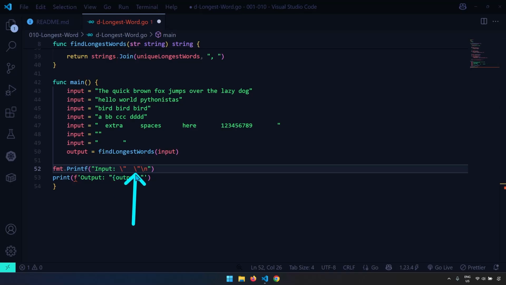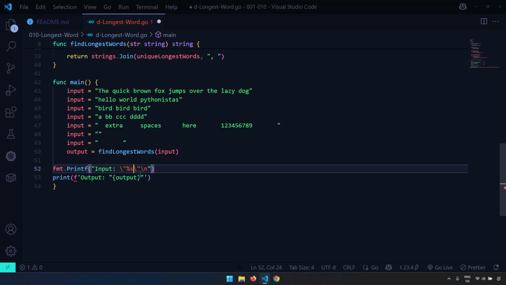These are nothing except to escape the quotes. So whatever goes between these two quotes is going to be our formatted string. And that is something we denote as %s. That's going to be our string placeholder.